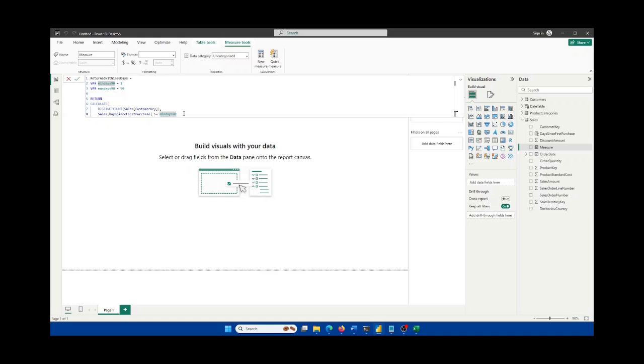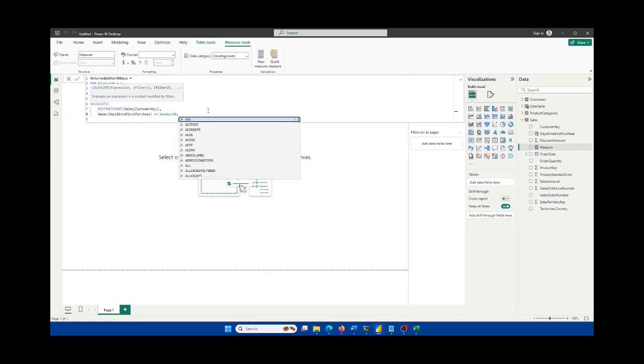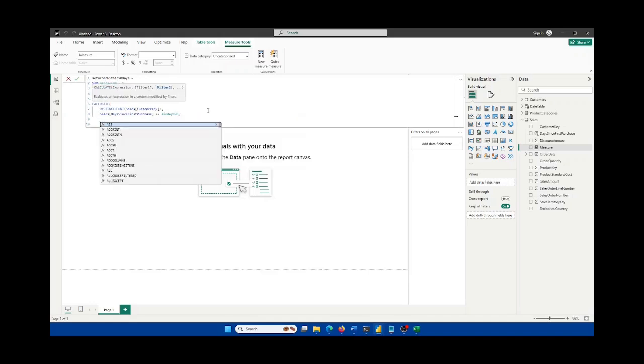All right, so this is our first one, and then you see you don't have to use the two ampersands here. When you use the filter in the calculation context, you will have to use that. But in this particular calculation, you don't have to use it. Instead, you can just use the comma, which means and here. So the logic is and.